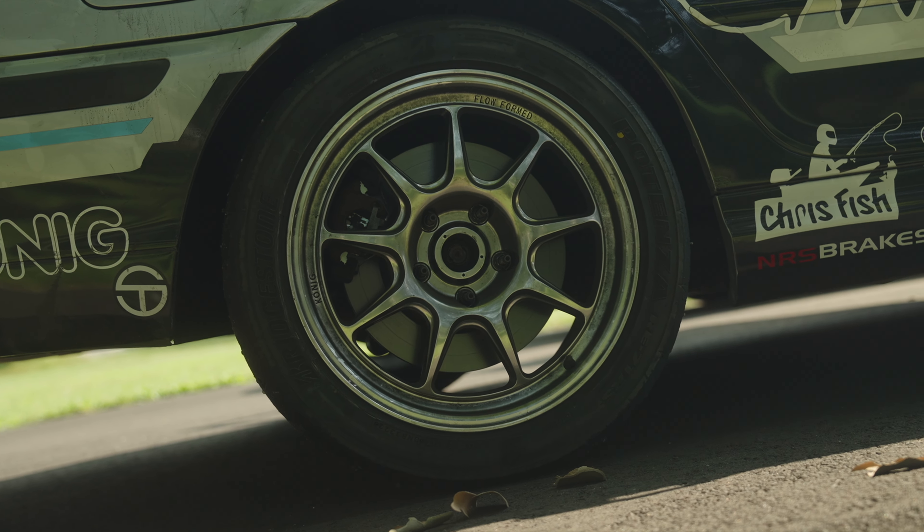The interior is all leather, very comfortable — a little dated, but it's a Hummer, it's rugged and military. The suspension is actually decently soft. You have a fuel tank selector to switch between main and auxiliary tanks on the fly, plus power windows and power locks. In the back there's a bench seat in the middle, which is kind of crazy — not a lot of headroom, really made for kids — but the rear seats have plenty of room for passengers. This is the daily driver, the dream car — this is what I love driving around.